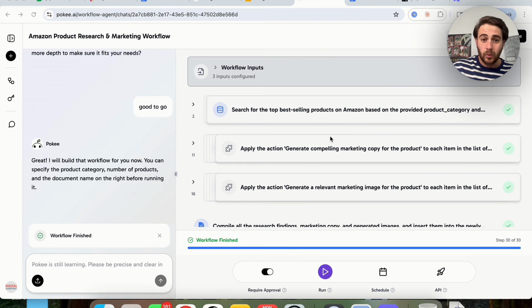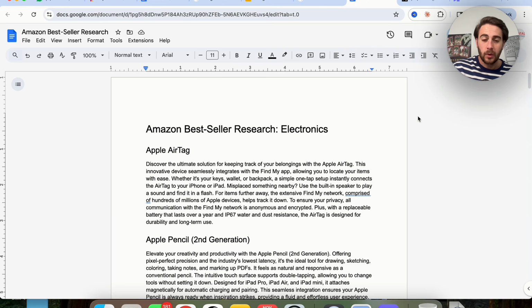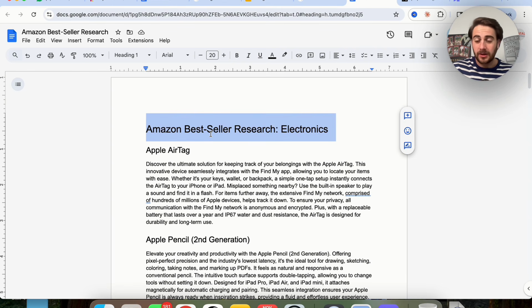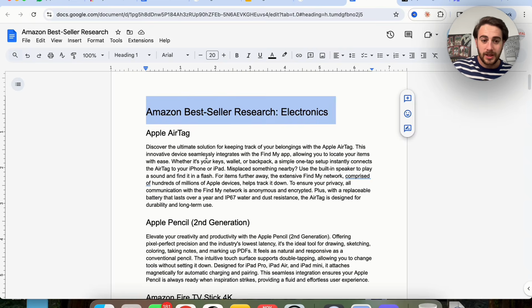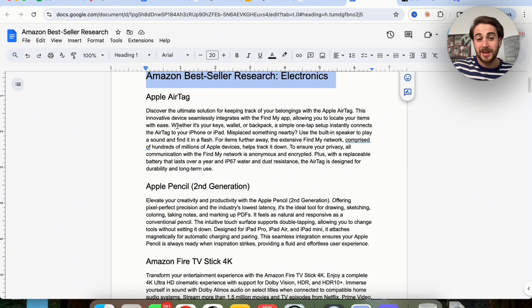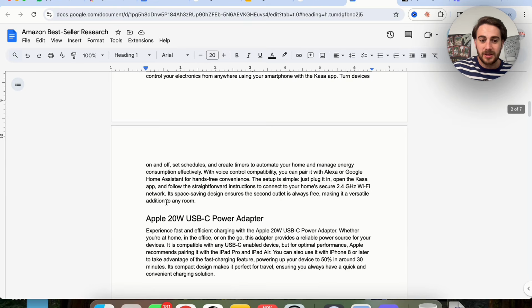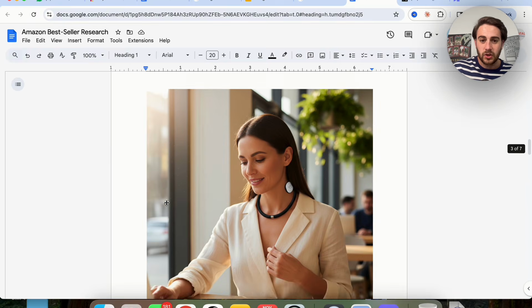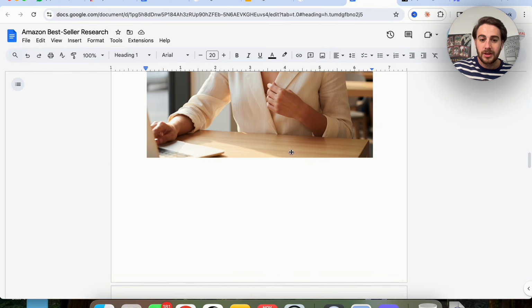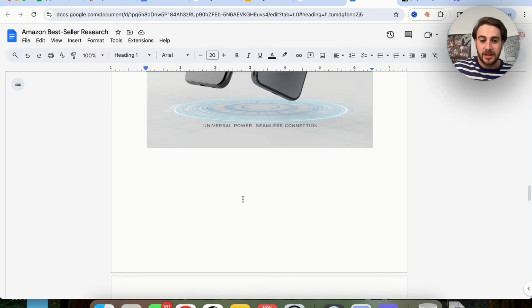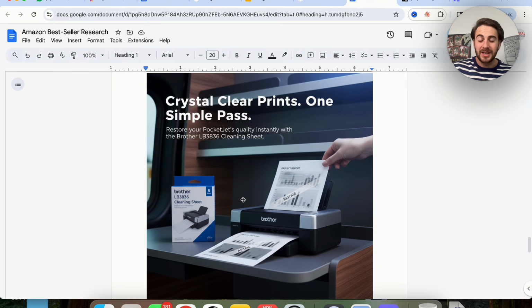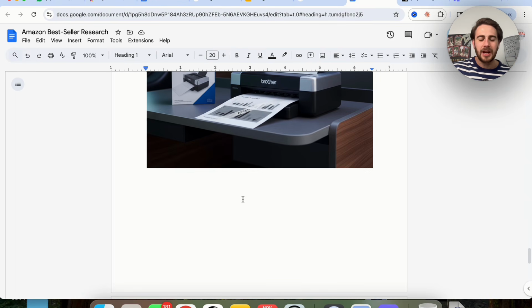Okay, so now that this is done, we could see that it went through, it did the research, it created a bunch of compelling marketing copy, and it made a bunch of images. So we could come over here, we could see that this went and researched the best sellers under electronics on Amazon. We could see exactly what they are here. I think it's kind of funny that it's all Apple and Amazon stuff. And then what it did down here was actually generate different promotional images that actually show each of these different things, which is pretty cool here because in the past, it would have taken a really long time not only to research, but to write that copy and generate those images, and now AI can do this for you.